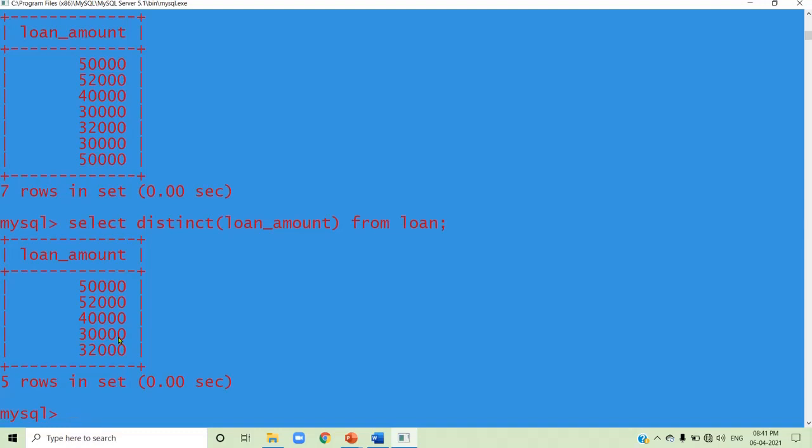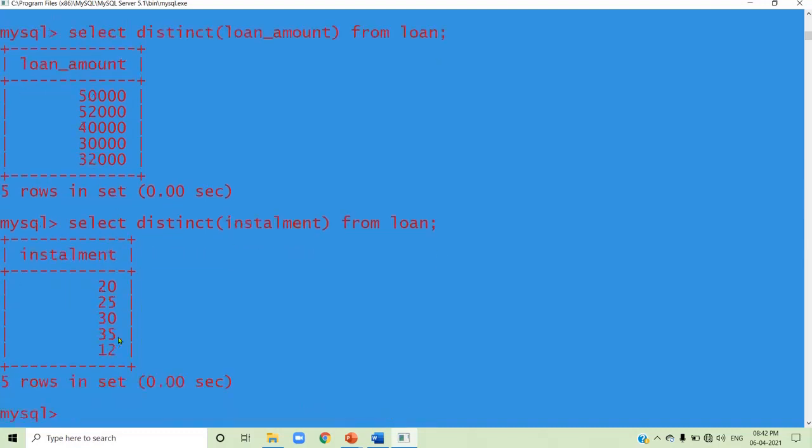Along with the distinct keyword, you can mention only one attribute, distinct loan amount. You cannot mention multiple attributes inside the bracket. Instead of this one, I am going to say distinct installment. Yes, distinct installment will be displayed here.